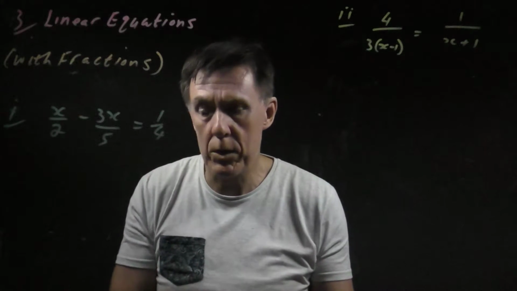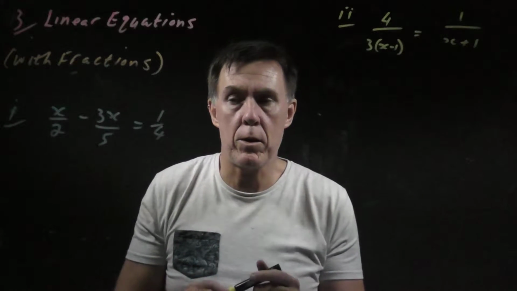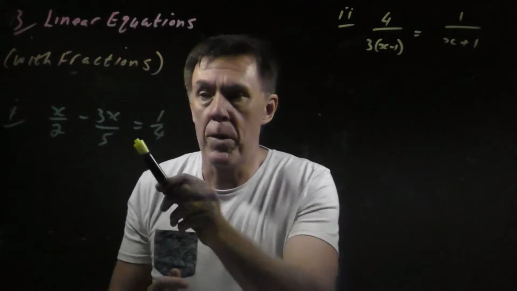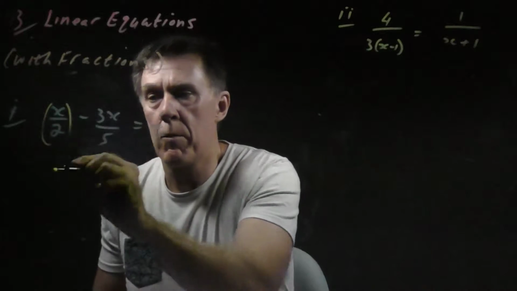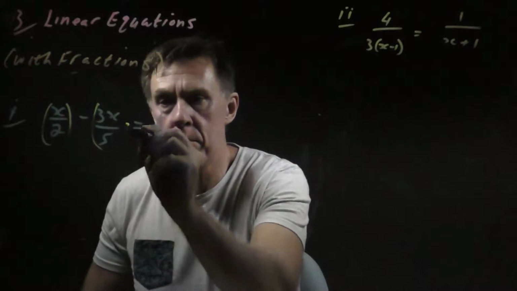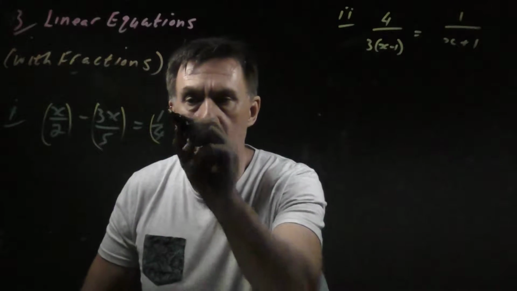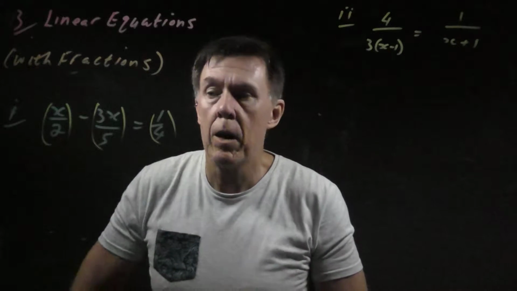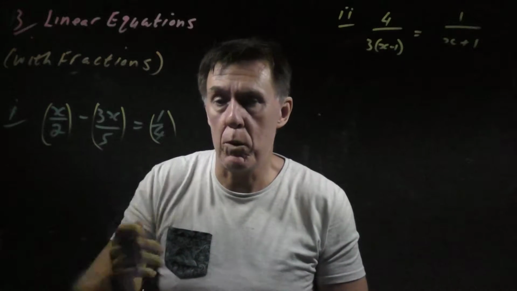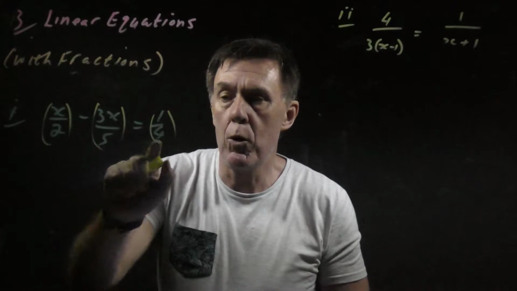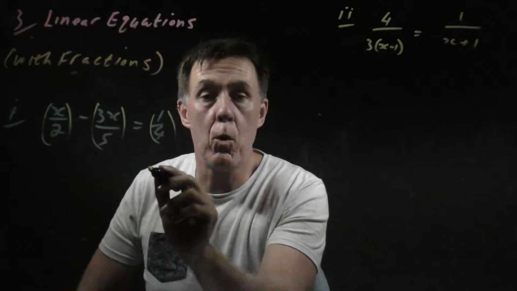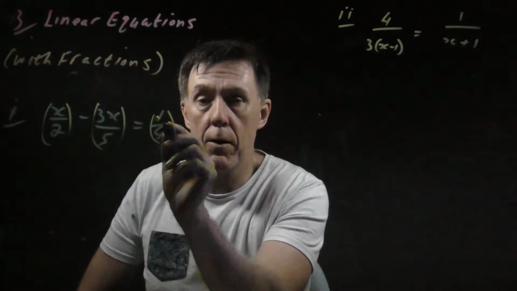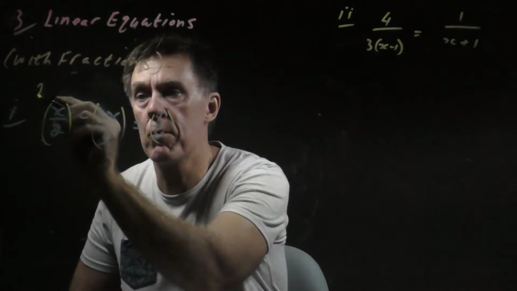Now, here is a tip that will help you with regards to getting rid of fractions. First of all, what I have here, there are really only three numbers here. There's that number there, that number there, and that number there. Three numbers, three terms is what we call them. Now, I take all the denominators, the 2, the 5, and the 4, and I take each of these terms and multiply all of them by the 2, the 5, and the 4, like this.